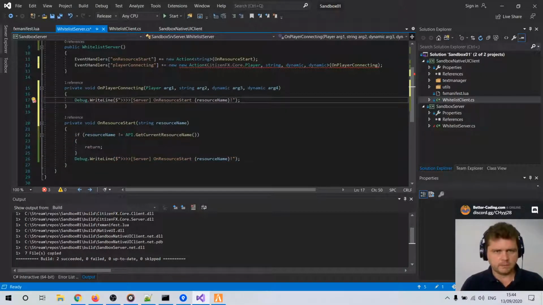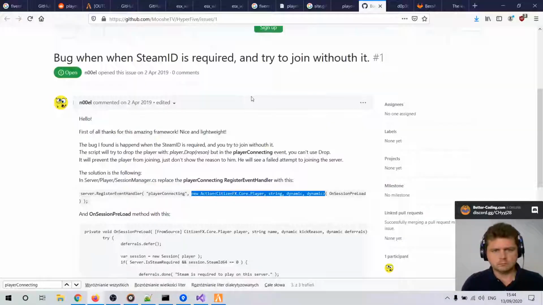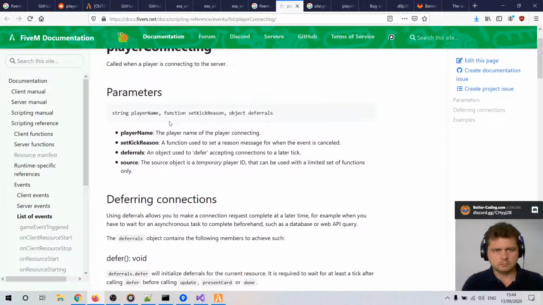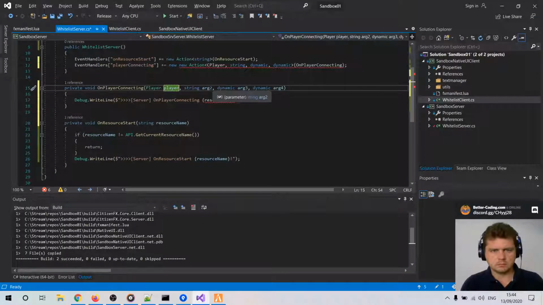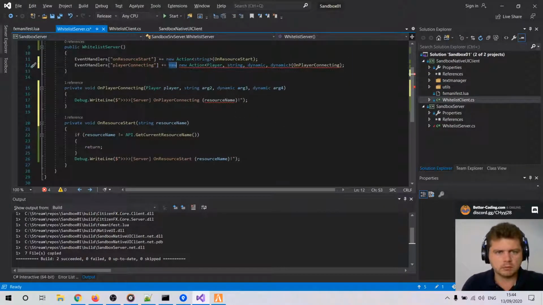The server on player connecting. It's a player, some kick reason. Okay. What's wrong? Double new here.